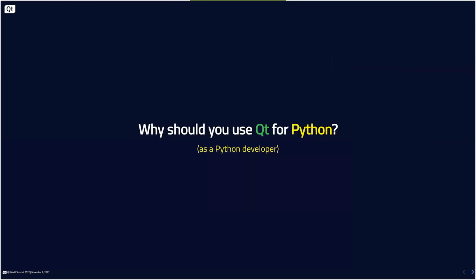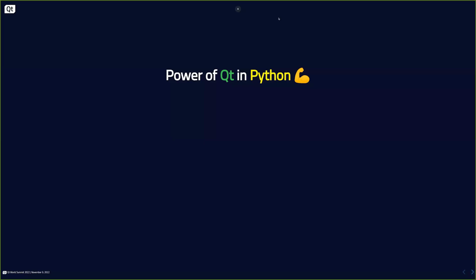In this next section, we'll be dividing it into 3 parts. In the first part, we'll assume that you're a Python developer. Why would you want to use Qt for Python? Qt for Python brings in the power of Qt, a very popular and powerful GUI development framework, into Python. And as per many surveys like Stack Overflow and TIOBE Index, Python is the most popularly used programming language right now. We try to follow the release of Qt for Python immediately behind the Qt releases so that all these new features like classes and functions that get added with Qt are also present in Qt for Python.